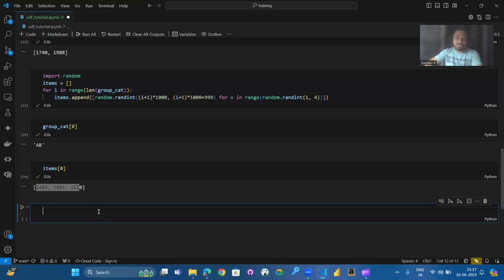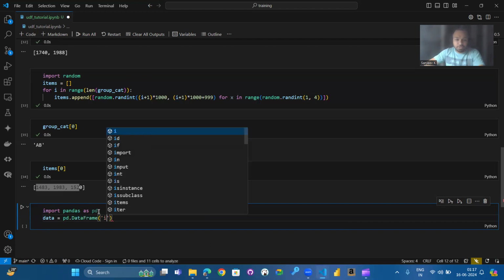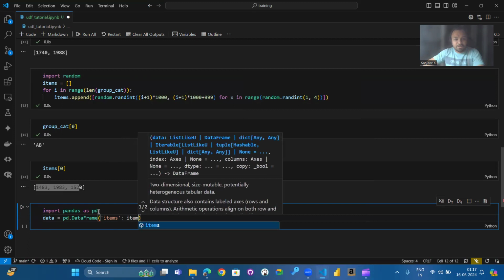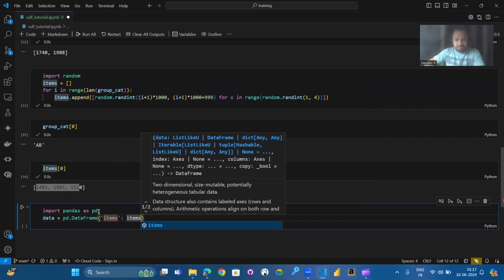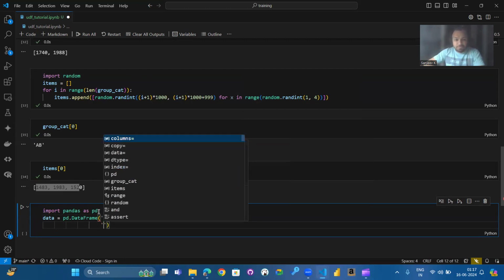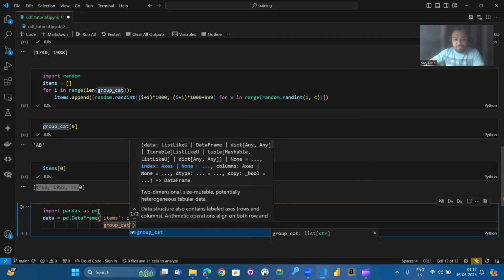Now for creating a data frame, you will require pandas. An easy way to create one is data is equal to pd.DataFrame, followed by your items. This will be items, and then we have group category.